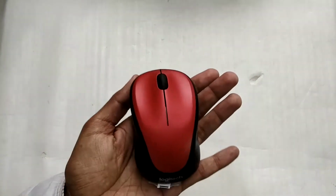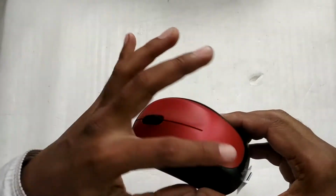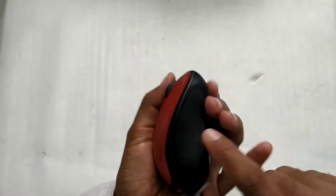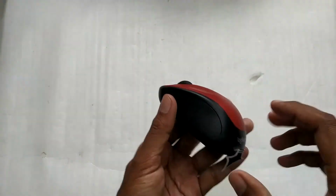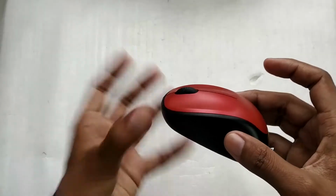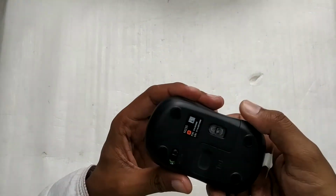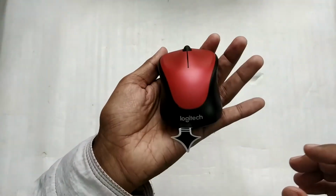So as you can see, this is how the mouse looks. The mouse looks really nice, really beautiful, and the colors and the texture is very nice. On the side, on the left and the right side, there is some rubber texture which will help to grip the mouse easily. However, in these times, especially when we're using a lot of sanitizer, sometimes a rubber texture can get sticky. So that is something I will need to see whether it becomes sticky or not. Anyways, this is how the mouse looks from the top.